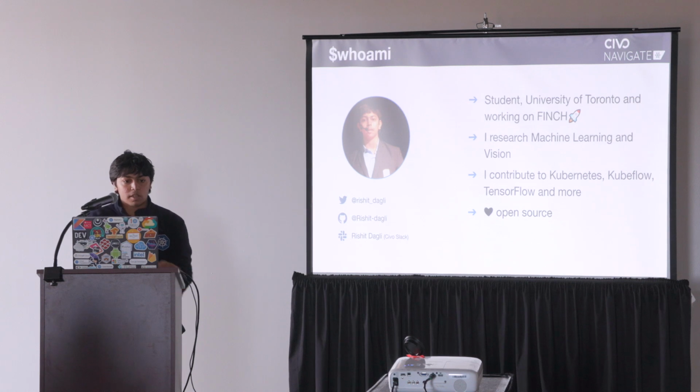Cool. So, hello, I'm Rishit. Hello again. I'm a student at the University of Toronto and I work on Finch. The emoji is interesting because it's an actual rocket we are building. I research machine learning and computer vision. I also contribute to quite a lot of open source projects, and needless to say, I love open source.